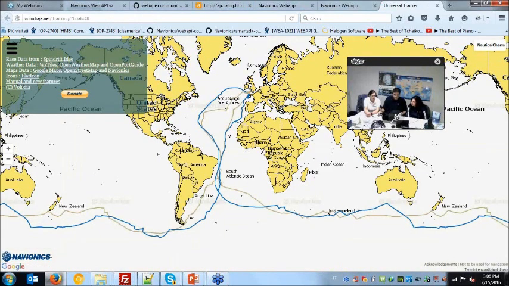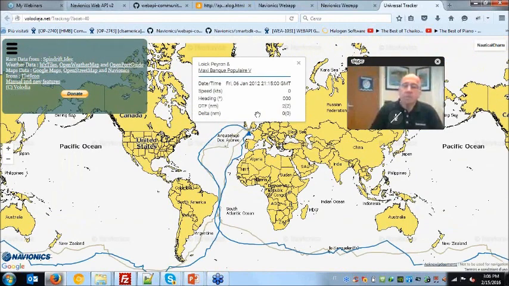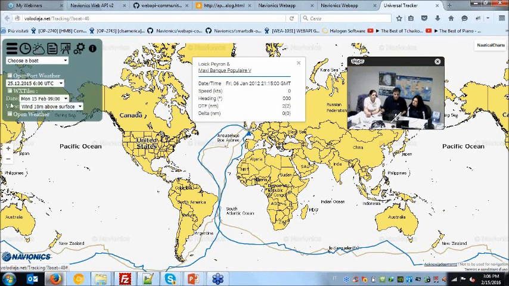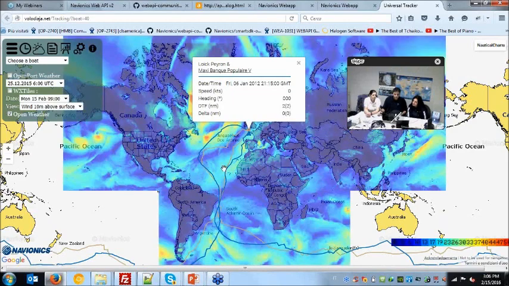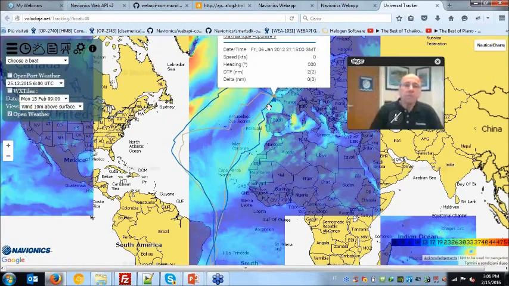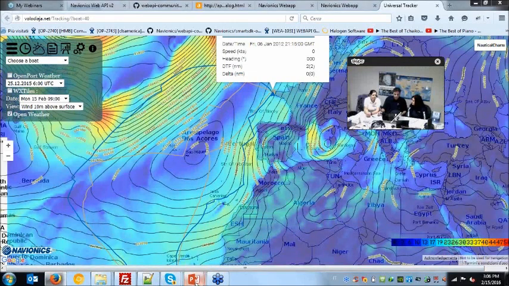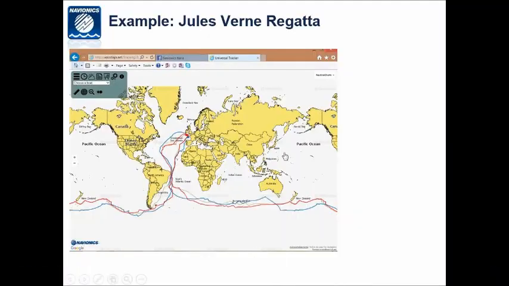You just click on one of these boats, where you can see the time, the speed, the date, and so on. You can choose the name of the boat, open the weather and see it. It's really amazing, nice to have this tool.